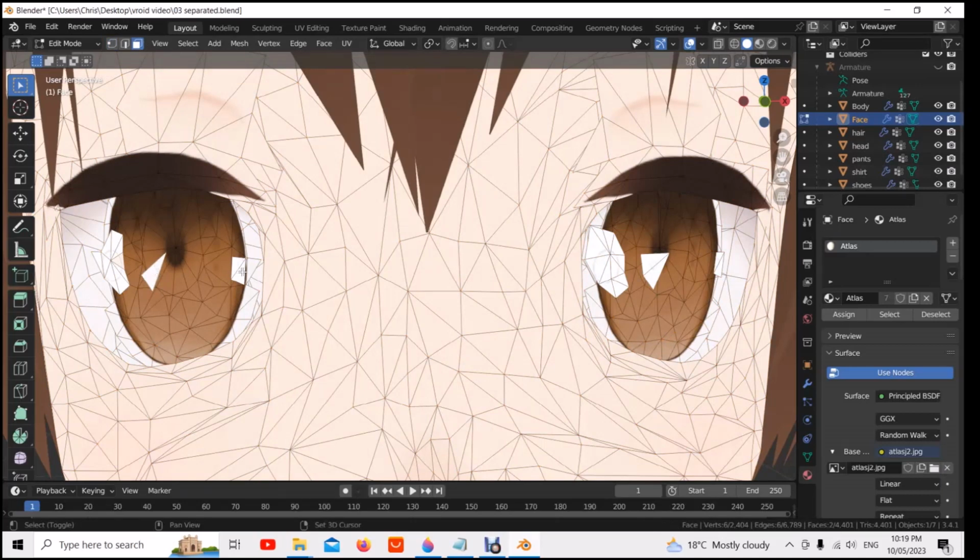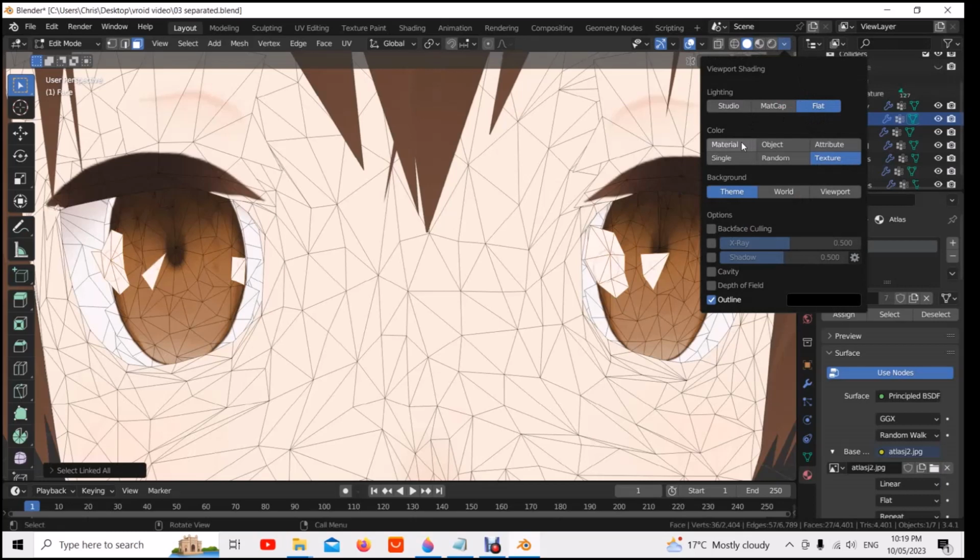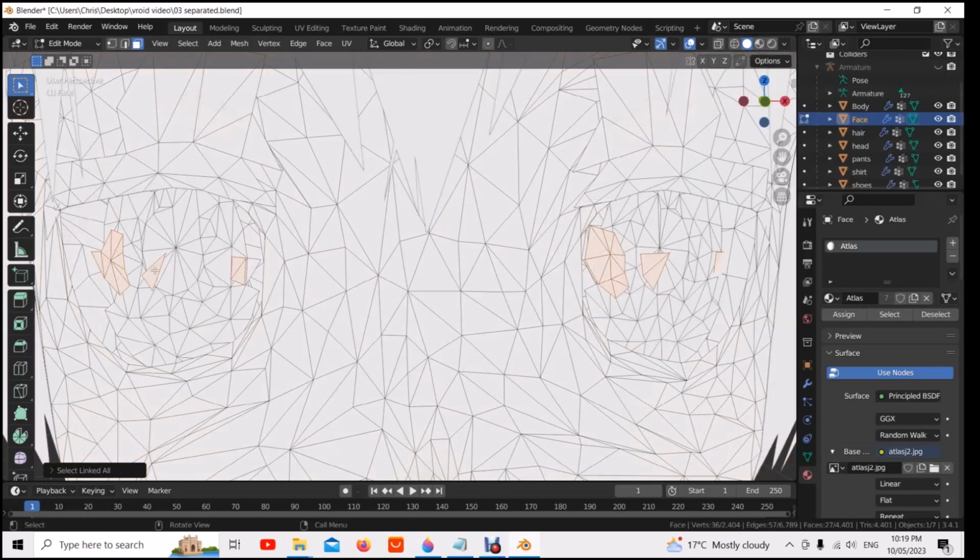This one, and this one, and this one, and this one, and this one. Then Control L. It's a bit hard to see like that. Does that help? I'll be able to see them a bit easier selected there now. Right. P, separate selection. Now you can really see them.